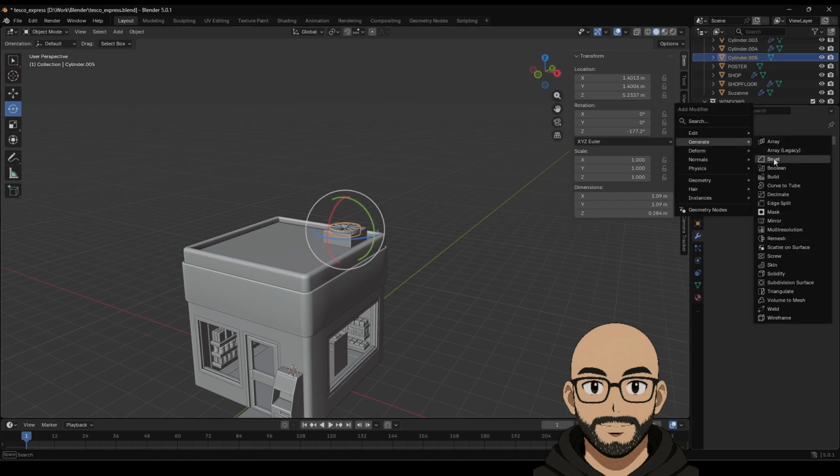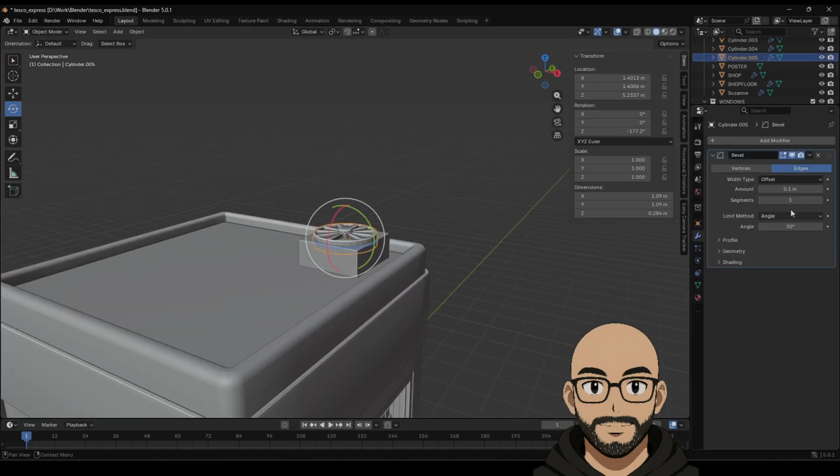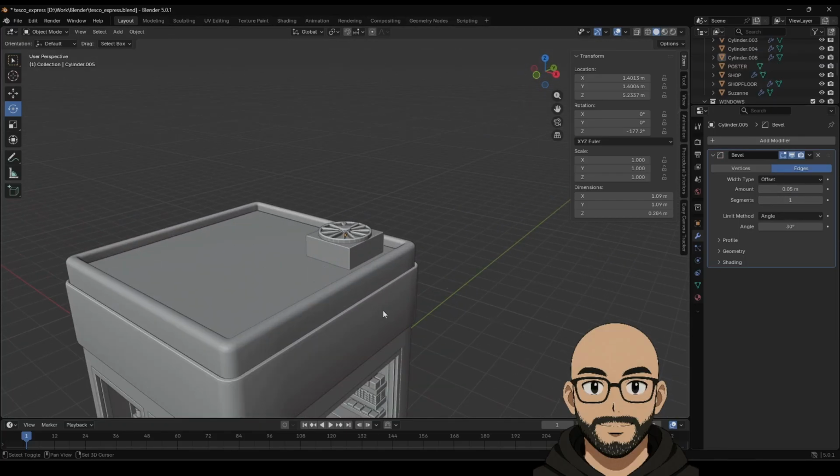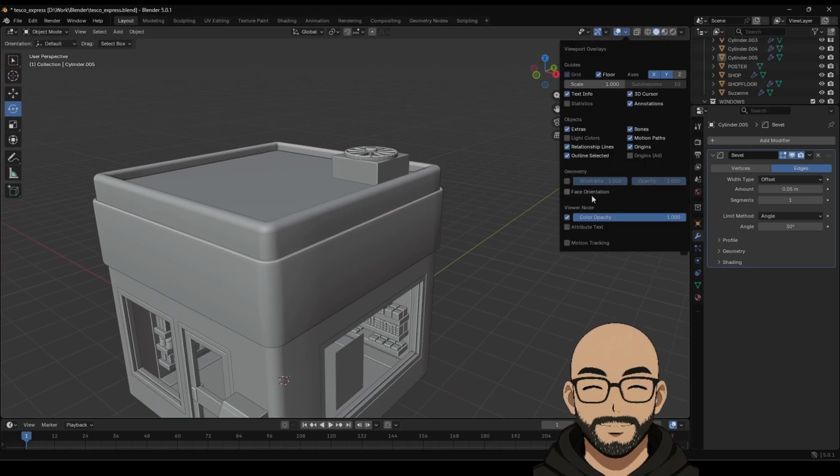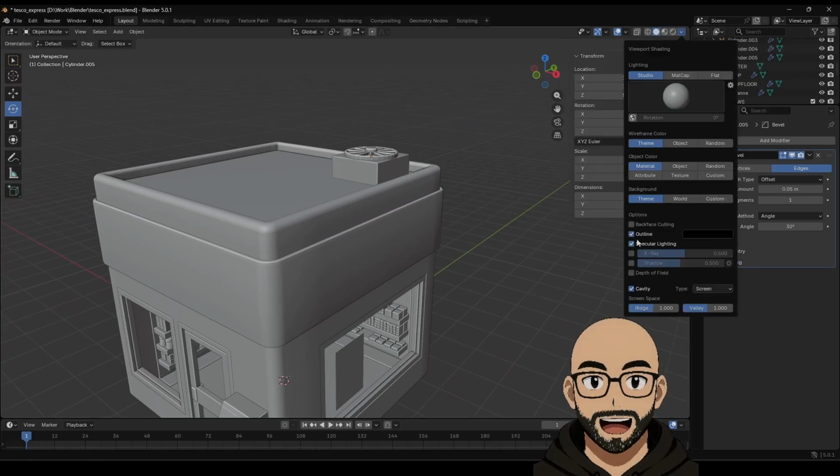Let's just say bevel. I turn off the cavities.